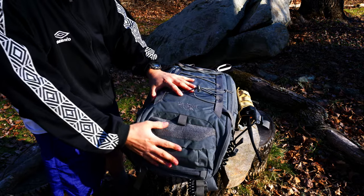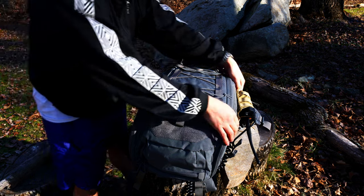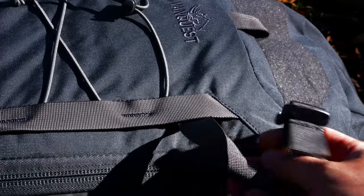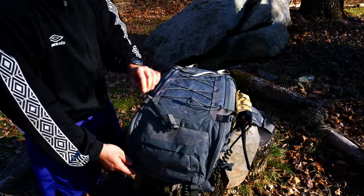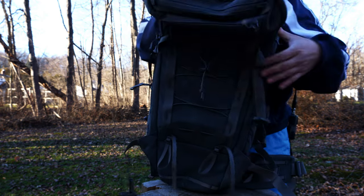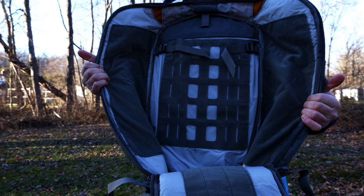Let's go ahead and open up the inside. The whole thing opens like a clamshell, which I like — you can unclip the compression straps on the side to access everything you want, and stow them in the little pockets on the side if you don't want to use them. That's a nice feature. We have two Spartan zip pulls on the top here. I'm going to open this up and show you how I've arranged things on the inside.